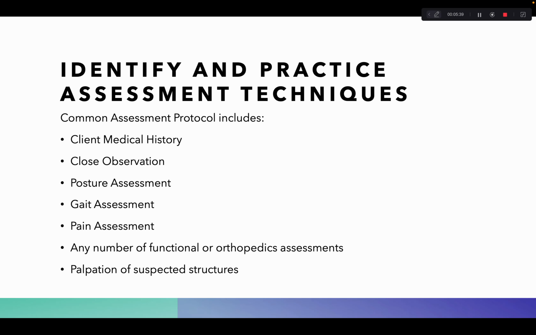This is where any number of functional or orthopedic assessments could be included if you want to do range of motion assessments and whatnot. Or you can palpate certain suspected structures. Even before they get on the table, you can kind of palpate. It just really depends on the kind of therapist you are and the timing and the clients that you have and what they're comfortable with.